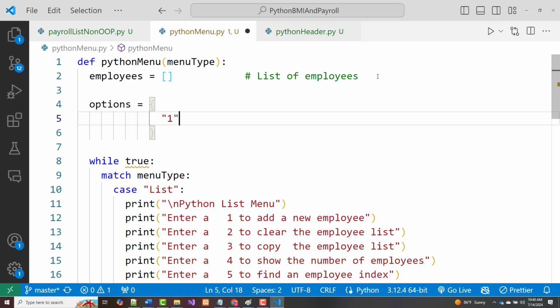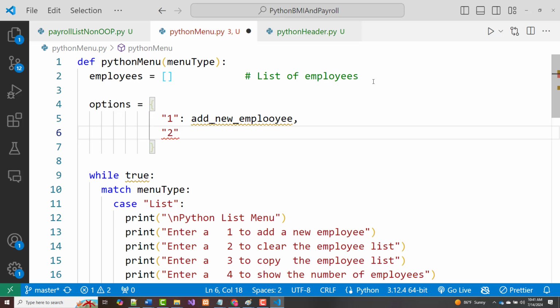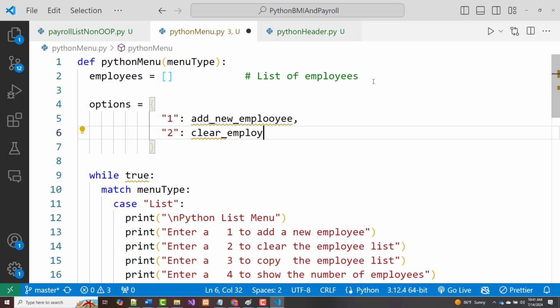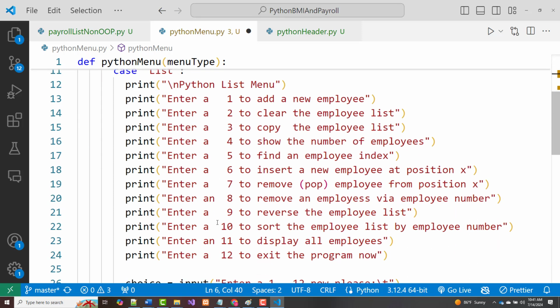So if we put in a 1, I'm going to want to call add new employee. Now, I don't have anything called add new employee, so it doesn't know what that is. That's okay. If I enter a 2, it's going to call clear employee list. I'm taking those right off of what's down here.